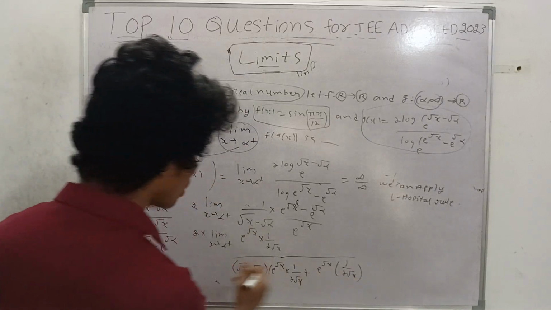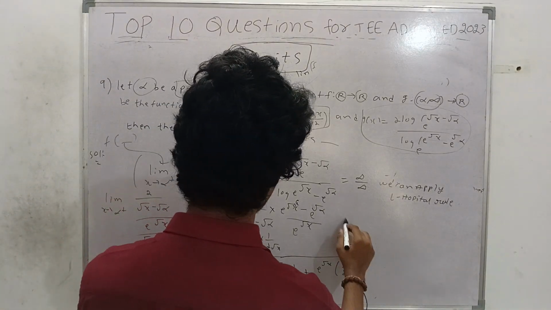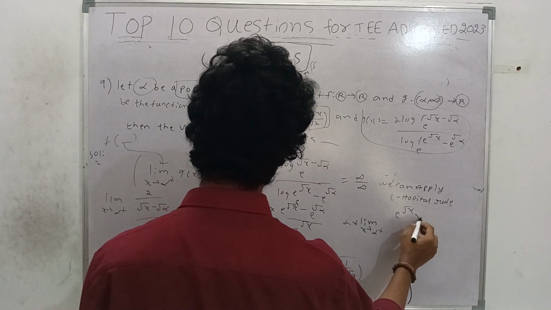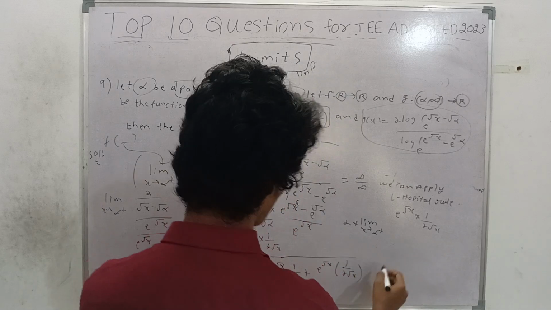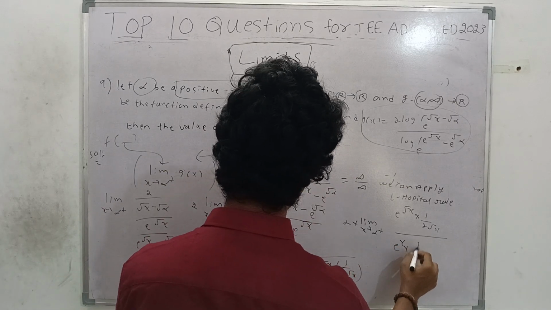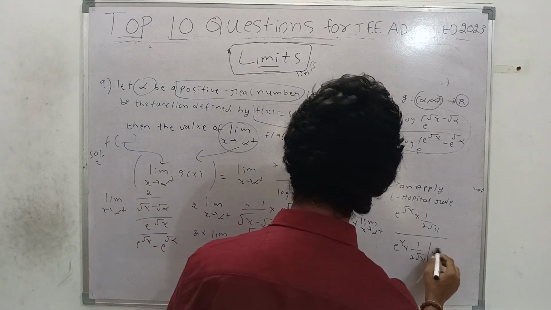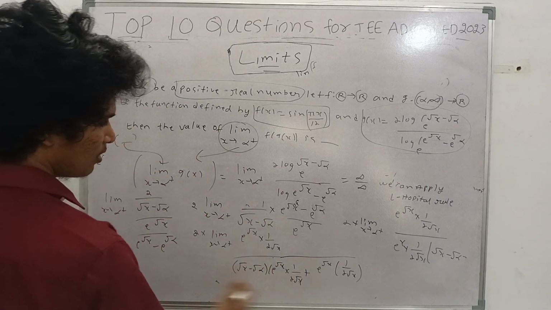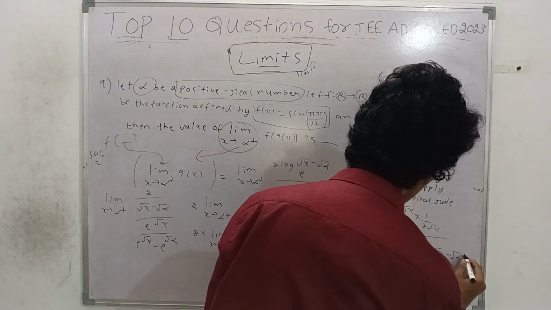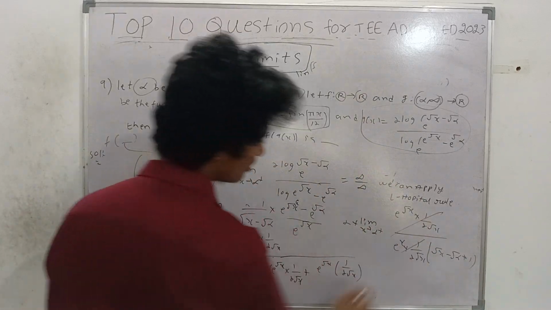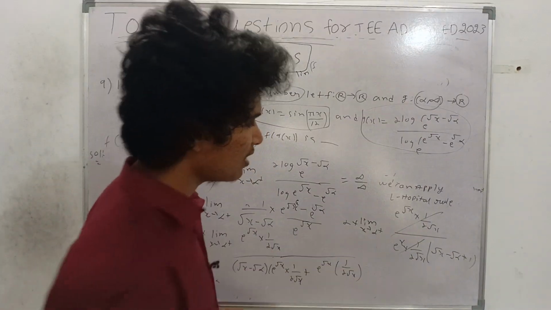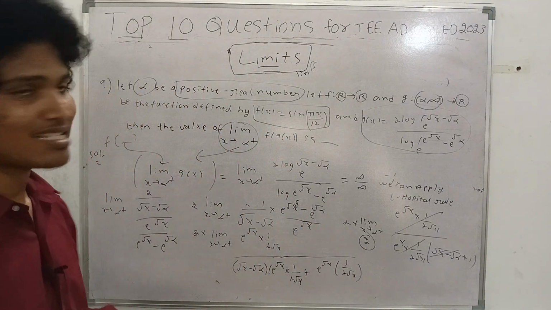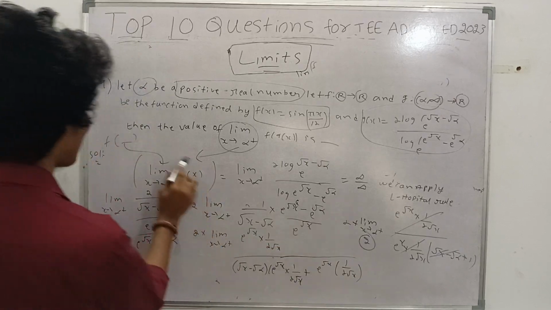Now from these two things, what we can take common? We can take common 2 into limit x tending to alpha plus e power root x into 1 by 2 root x, and here down we can take common e power root x into 1 by 2 root x. If we take common like this, it will be root x minus root alpha plus 1. Now these two things will be cancelled, and when x tends to alpha, it will be simply 2. Understood? So the complete answer is 2.